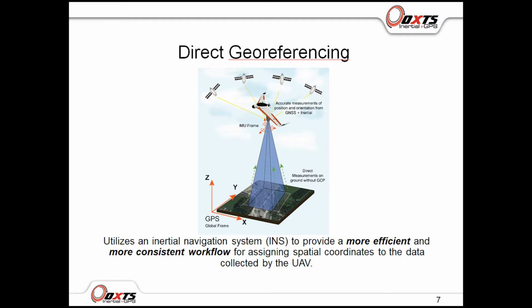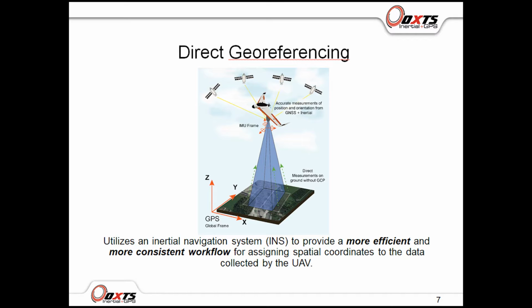Firstly, the flight controller system is designed to work in real time and usually within tolerances that are wider than those required for mapping purposes. This means that the grade of components does not necessarily need to be as high as those required on a mapping system. As UAVs can be used for a wide range of applications other than just collecting survey and mapping information, the overall design of the UAV, including its flight controller, is often designed to be fit for purpose for both safe flight operations and to fit within a competitive price point.